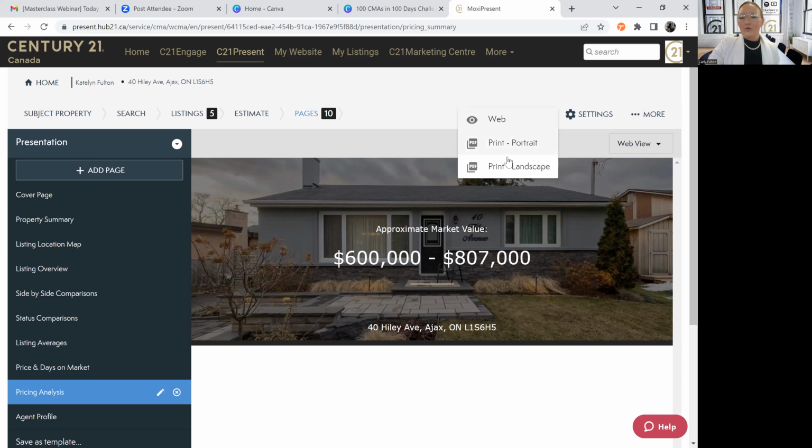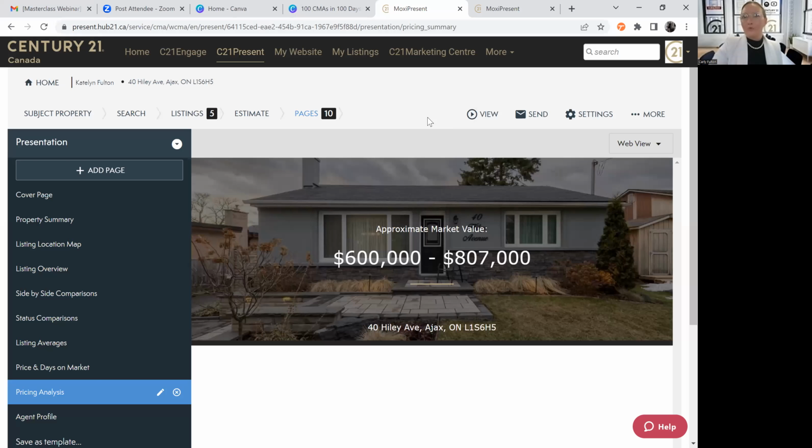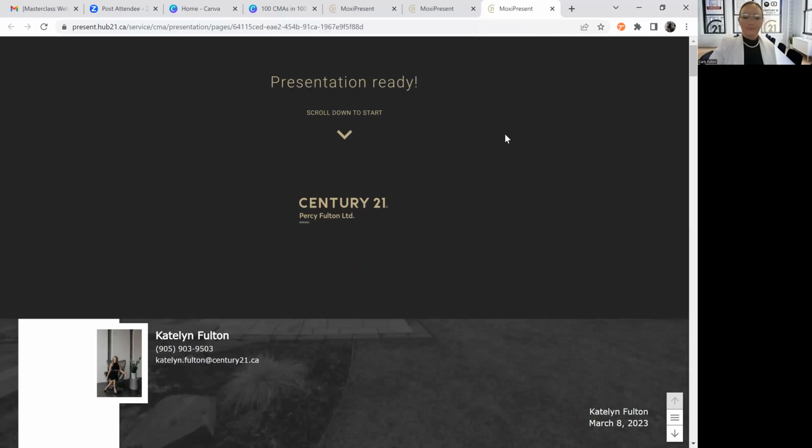So you guys can choose how you want to present this. You're going to be doing CMAs for the next 2 weeks. We've got the web form, which you guys can present, which is just a link. Like Jenny was saying, you can text it, you can email it. You can just copy this link, shoot it over as a text message, like, hey, just looked at your house. DMs, like in Instagram and all that. Send it on your WhatsApp, whatever you want. The other way, if you're sending it as a PDF, then you can email that over too. So however your brain works, that's what it looks like.